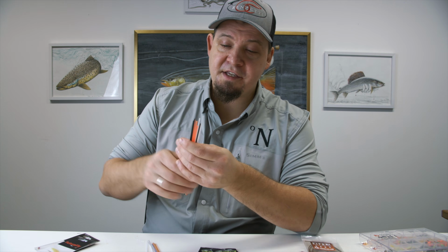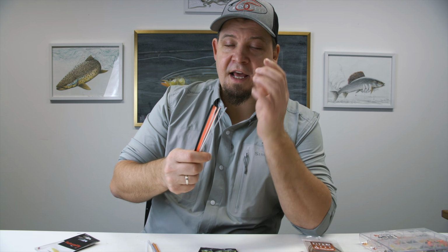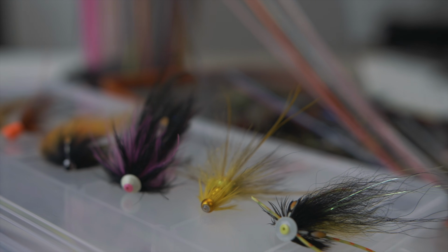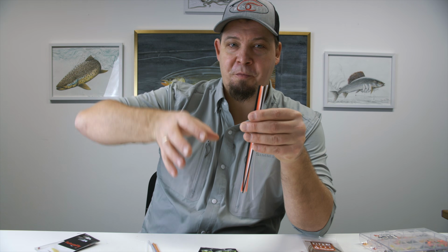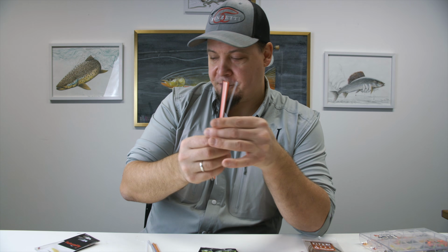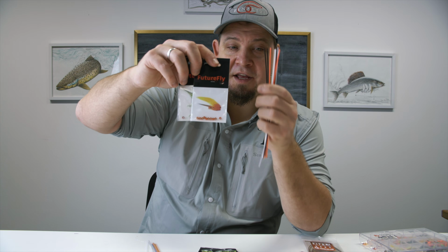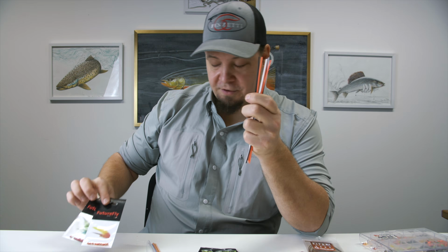1.8 is a great size. It's one of the tubes that I use the most because it has a lot of diversity. It's not too thick that it's impossible to tie small flies, and still, at 1.8 you can also use all of the things from the Pro system, which I'm going to come back to. But 1.8 millimeter is the size of tube that all of the Futurefly stuff fits on.